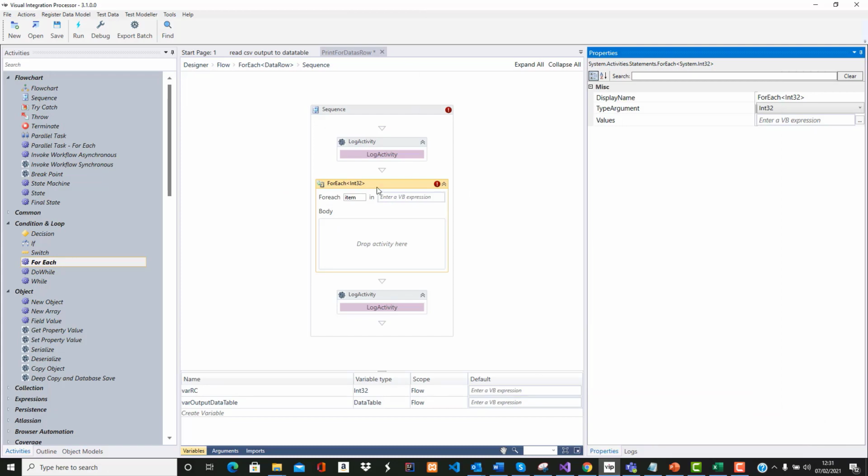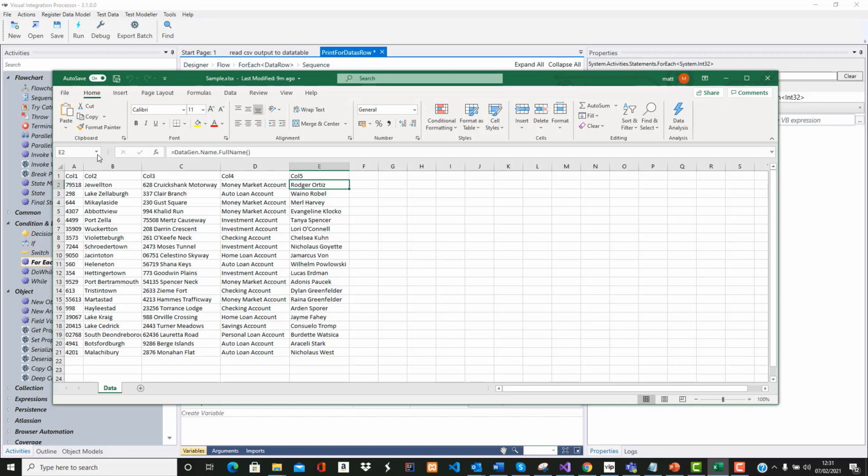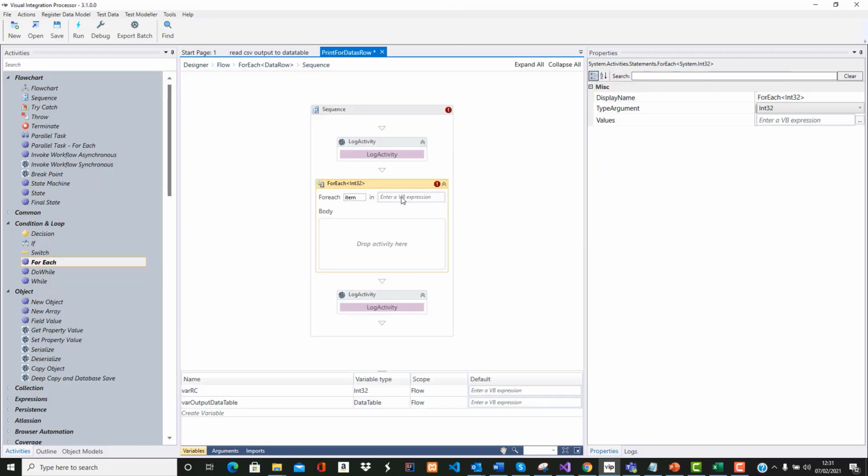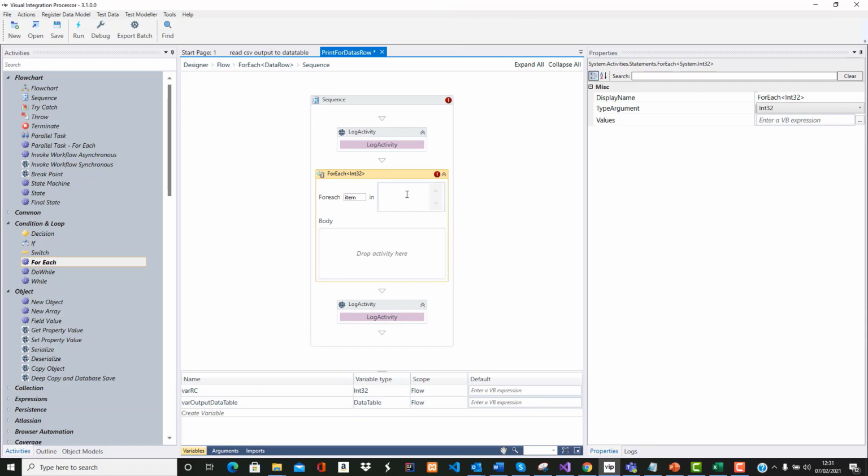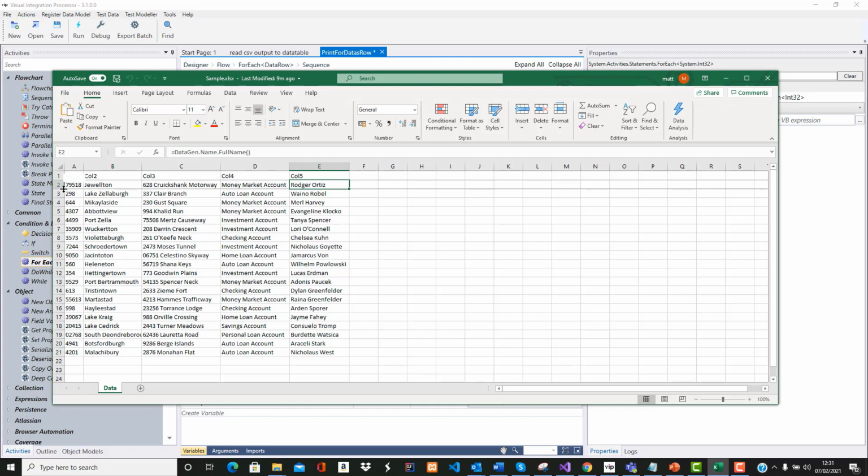Now we must determine dynamically, so without hard coding, how many columns we have within this data table, because we need to return the indexes as an array, right? So here we want an array that says 0, 1, 2, 3, 4.